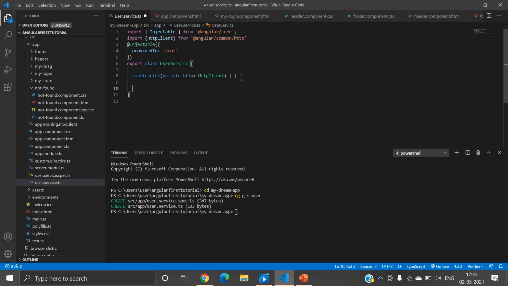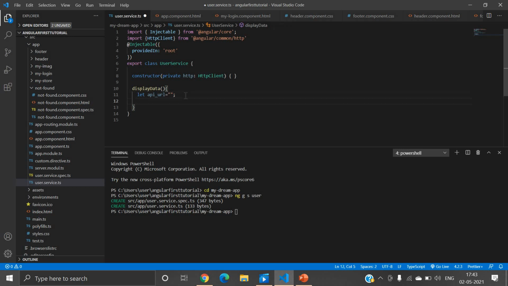And the third step is let's create one function for getting data. You can write any function name, let's say displayData, and inside this function I will create one variable for the URL, let's say apiURL, right?